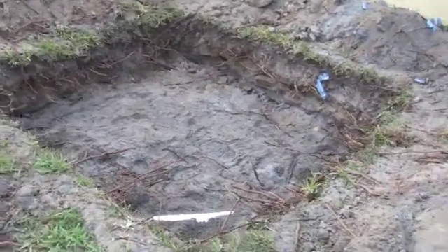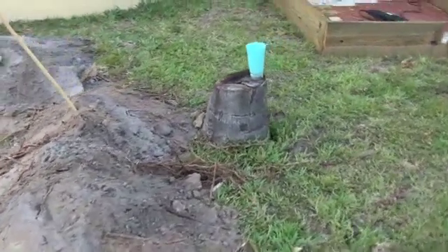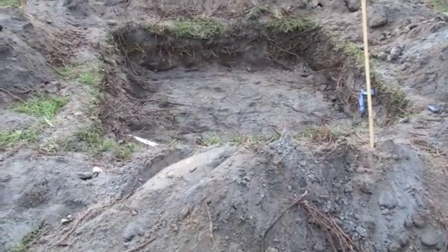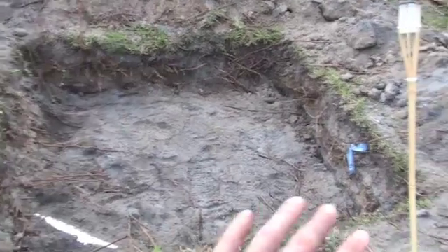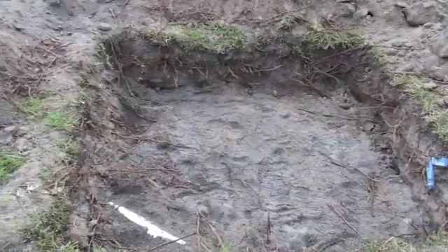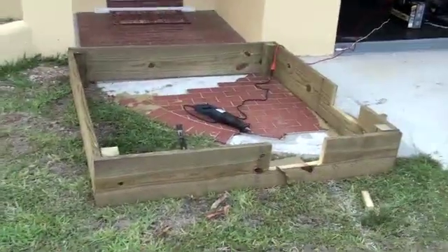It wasn't that hard to do. The problem that made it hard was this abundant supply of roots - all of these are roots - that came from this palm tree that we cut down at the beginning or end of last year, about four or five months ago, and they're everywhere. We had to break those up using shovels. So what's going to happen is this goes in the hole as the border, that square goes in the center as a platform, the plastic liner goes on top and sinks in and fills the area, the metal grate goes on top of that, fountain goes in the center, rocks go on top, water gets dumped in. Boom.